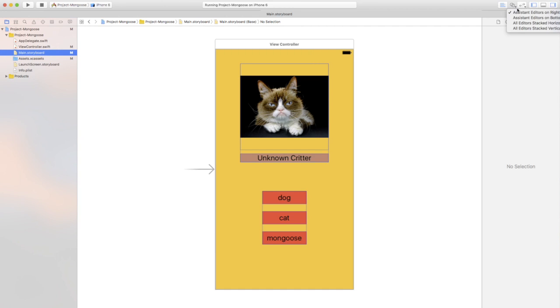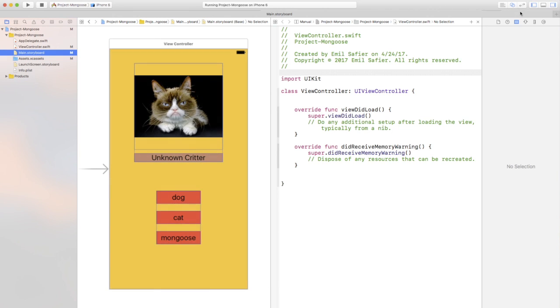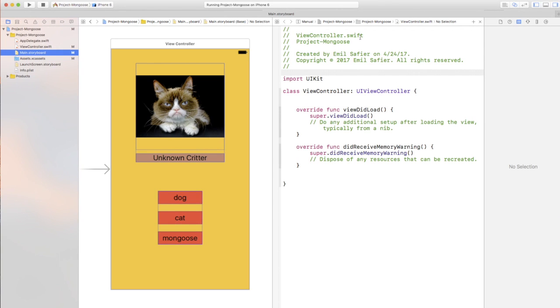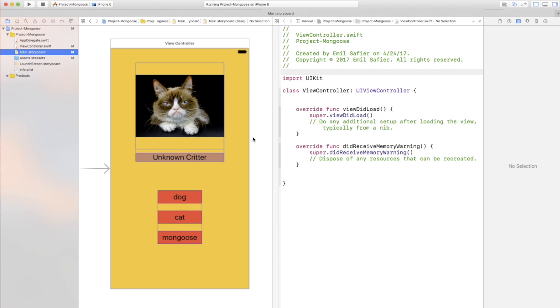If we click on that, we will see the storyboard side by side with the view controller class. And what we want to do here is connect the elements in this view to the controller class.